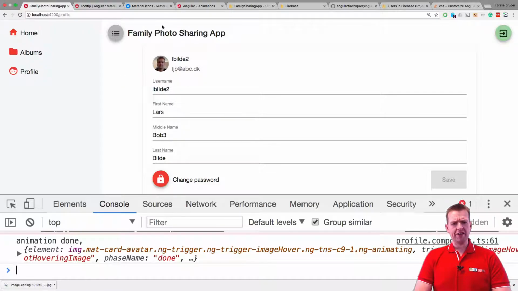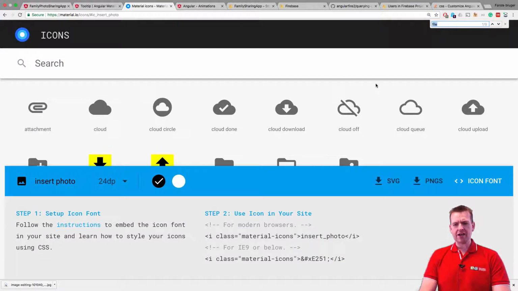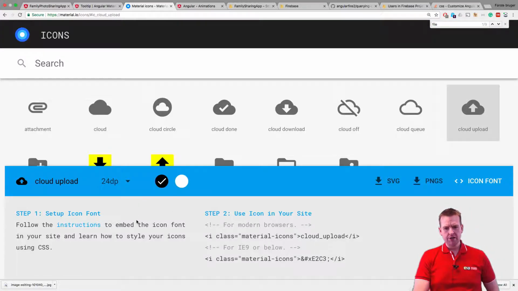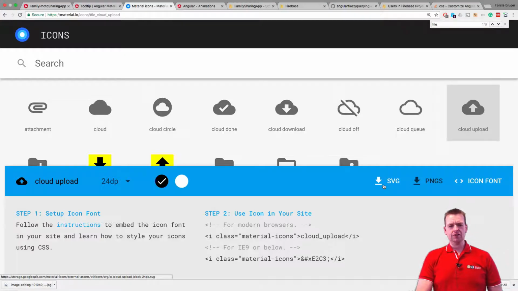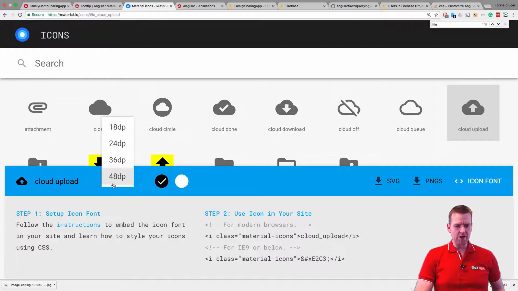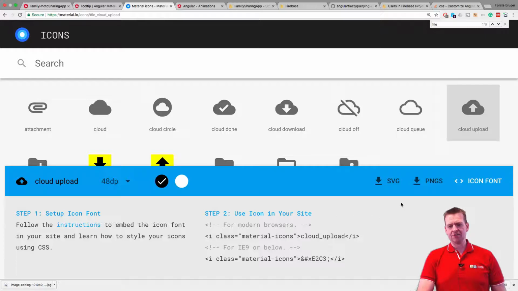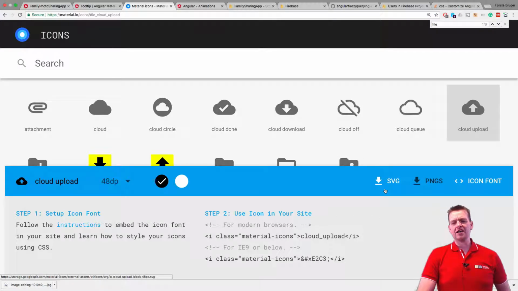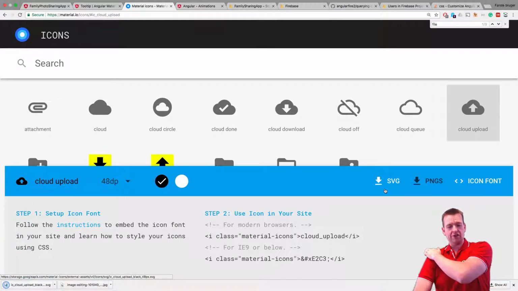So let's just find an image that we want to move to when we are hovering over, right? So I'm jumping into material icons and I found this cloud upload right here. That sounds like a good image. I'm going to click it, and then notice down here I can actually download it as an SVG. So I'm going to do that just to test that out. I want to put it in a larger size for here. Just a better size, better resolution, right? But this is SVG, so it really doesn't matter.